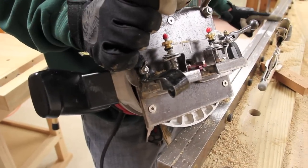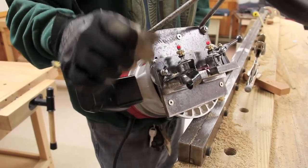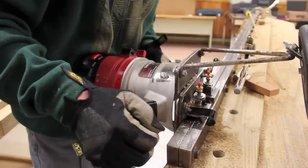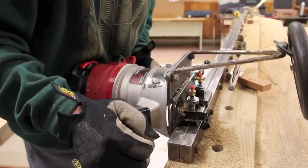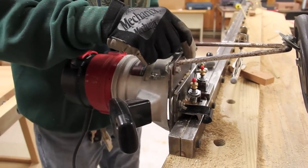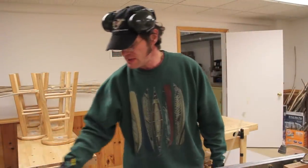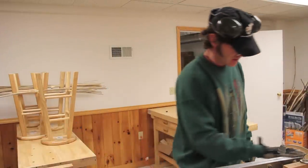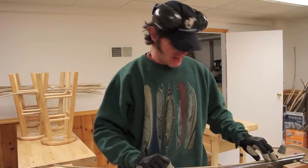You'll notice there are some marks on the metal planing form that look like they've been hit with a router. That's why this piece of spring steel is on here — it actually holds the piece as you move it down the form from kicking out and falling off the form, and prevents the blade from hitting the form and gouging it. One more piece to be cut, and these pieces are ready to be attacked with a hand plane and a file.